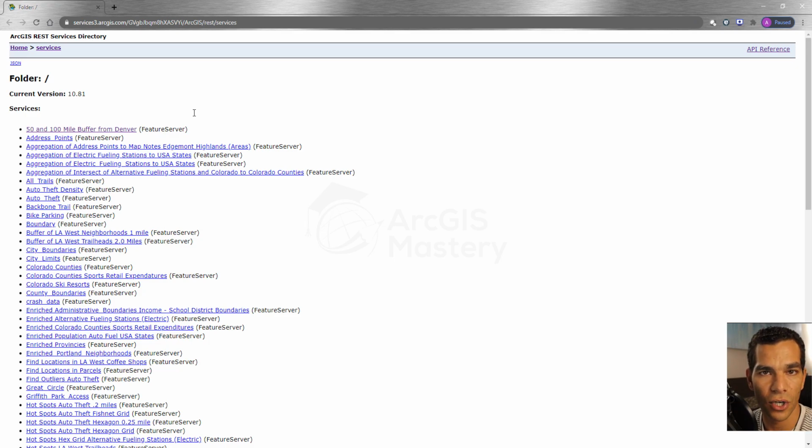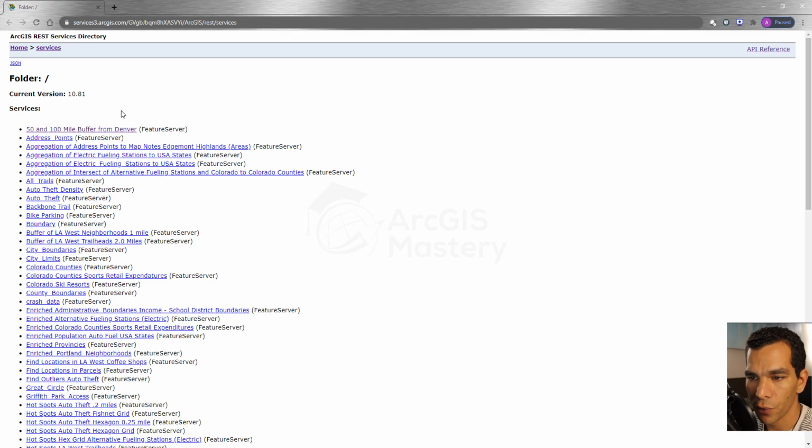When you install ArcGIS server and you publish maps on it, you have the ability to go to ArcGIS server REST services to see all the map services or feature services that are published on this server. Here are the map services published on this server that Esri has, and this is a public server. It's for Esri to publish some maps so they can be shared and used by anyone. You cannot make changes here, you cannot delete a service, you cannot publish a service to this ArcGIS server, and you cannot do any edits. This is only for usage online.